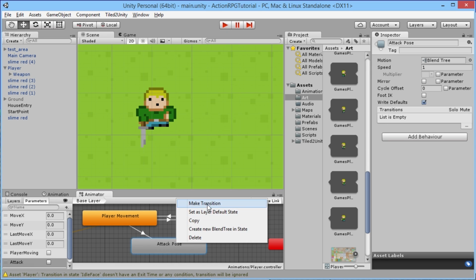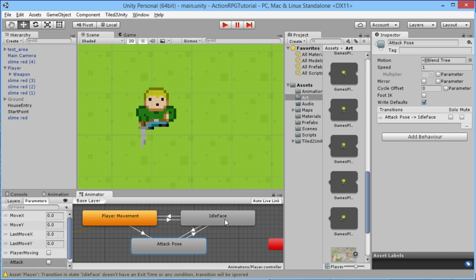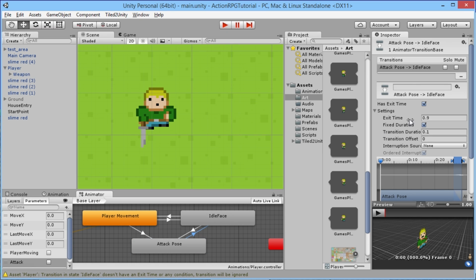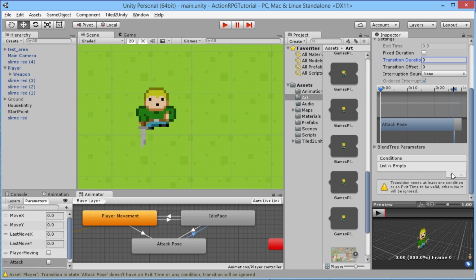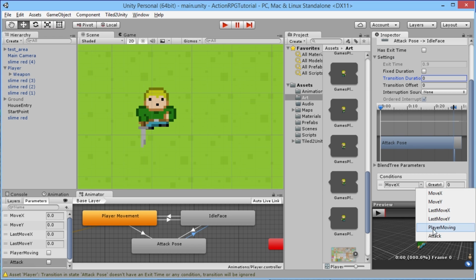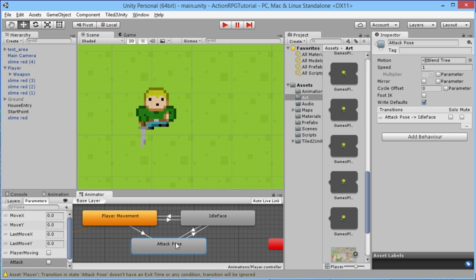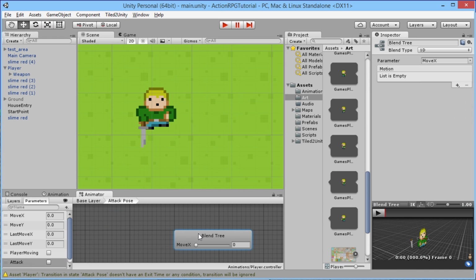So we can now make a transition from the attack pose just back to idle, and again turn off our exit time and all this stuff. It is kind of annoying that all this stuff gets automatically generated, but it's handy if you're doing other stuff in Unity that isn't just sprite based. So this time we'll go to our attack, and this time we'll say false. So when the player's not attacking, we'll go out of our attack poses and back to standing still or moving. So we need to go into our attack pose to set up our blend tree like we did before for attacking in our 4 different directions.